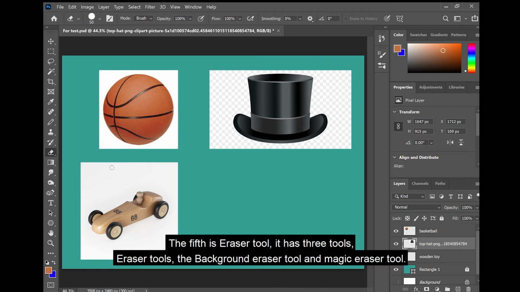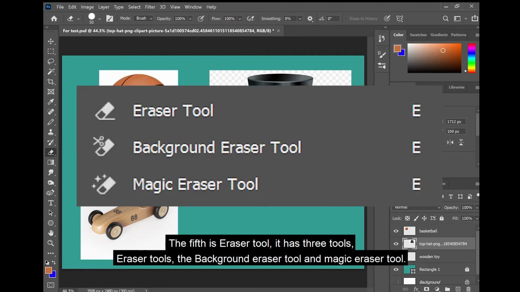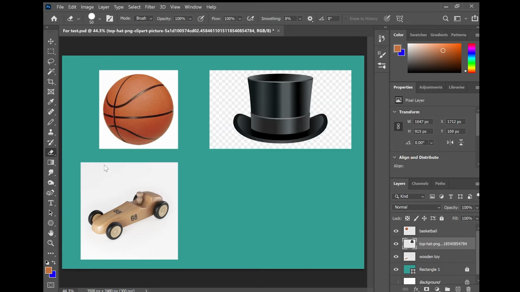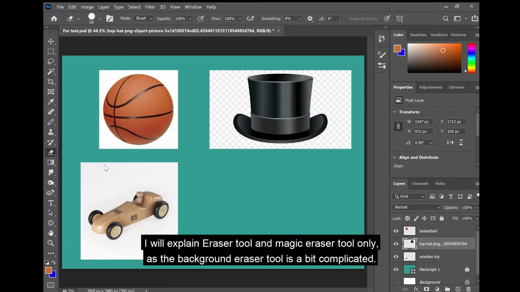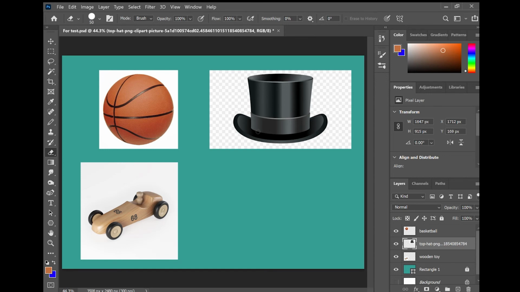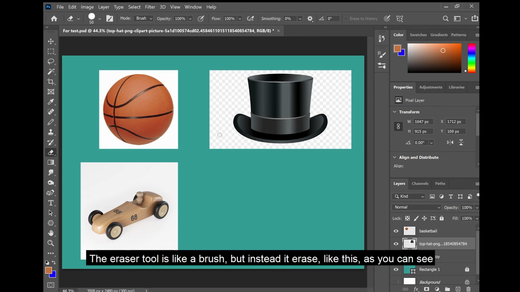The fifth is eraser tool. It has 3 tools: eraser tool, background eraser tool, and magic eraser tool. I will explain eraser tool and magic eraser tool only, as the background eraser tool is a bit complicated. The eraser tool is like a brush, but instead it erases like this, as you can see.